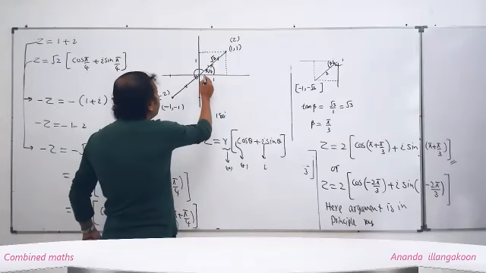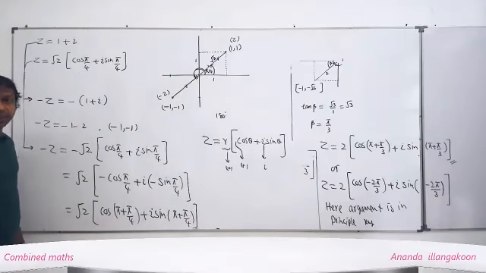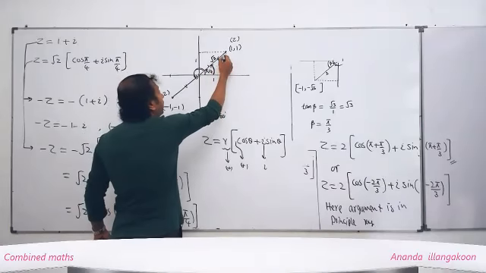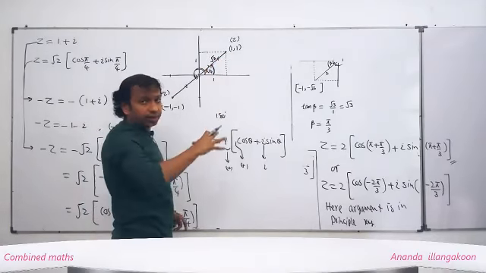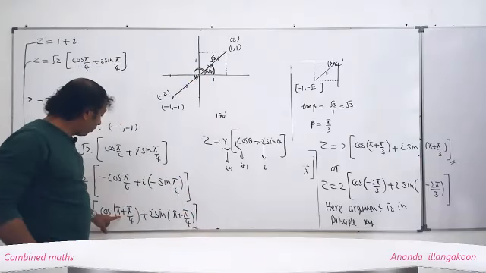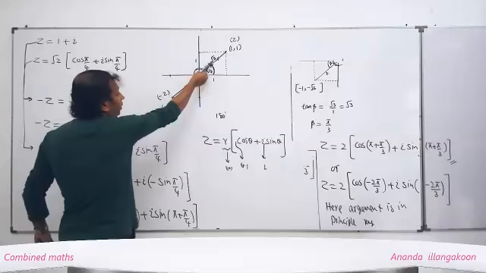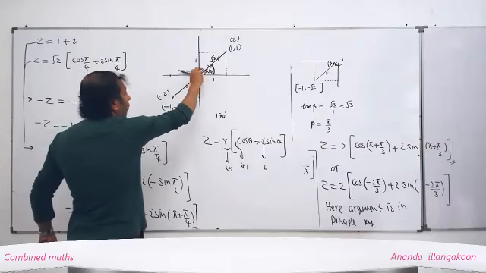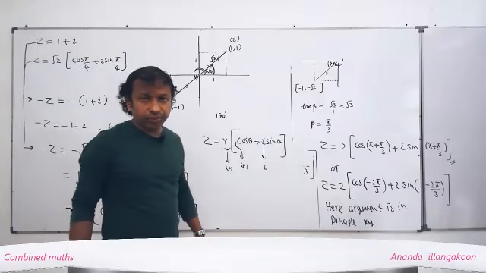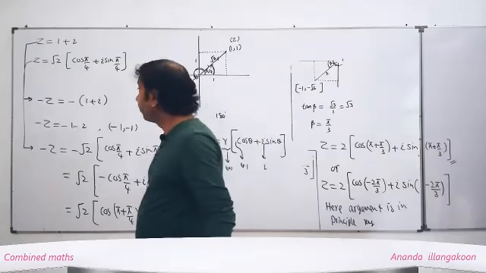Now up to here is pi, this is pi by 4, so pi plus pi by 4. That means from the initial position, the point is located at the angle pi by 4 with the real axis. In order to reach this one, the total angle is pi plus pi by 4, so another pi angle should be added. That means this line segment should be rotated about the point O by an angle pi. Then we get the negative complex number. Understand? Then write down this way.